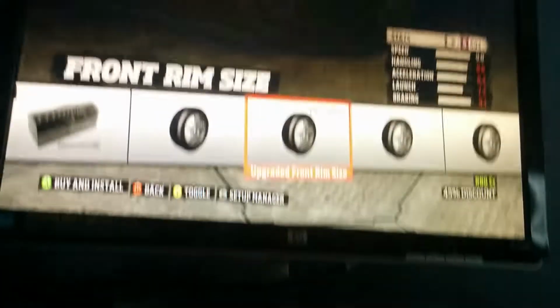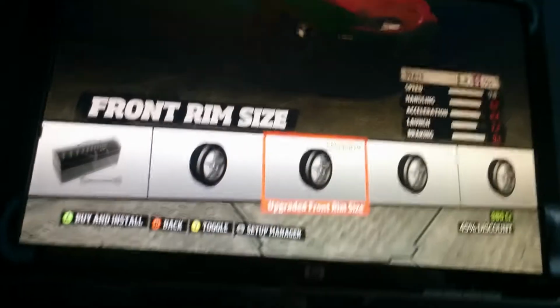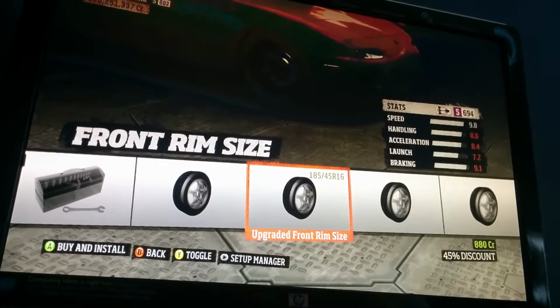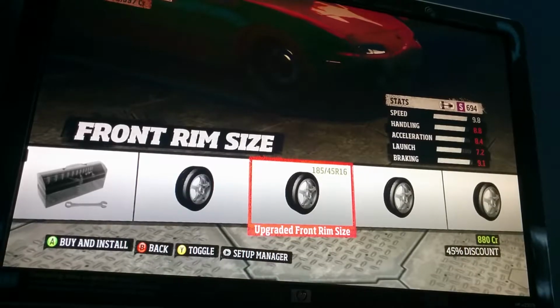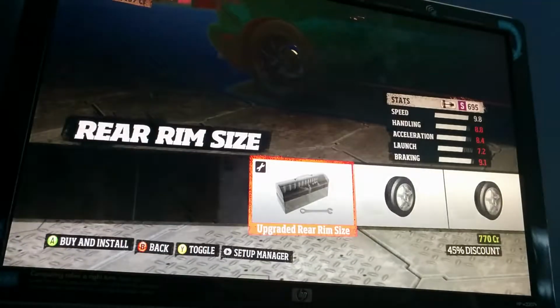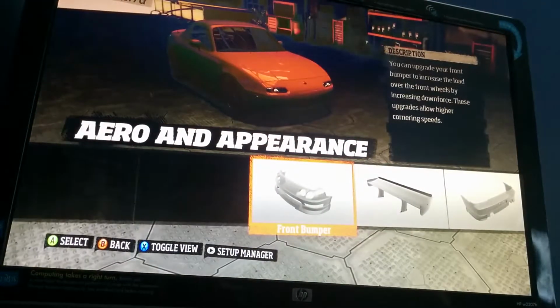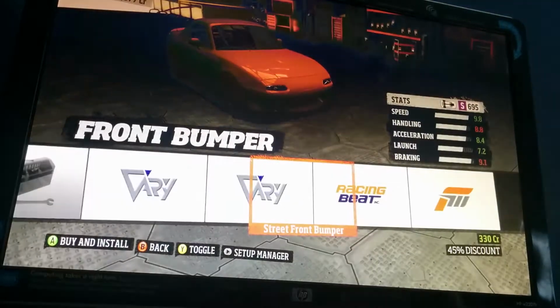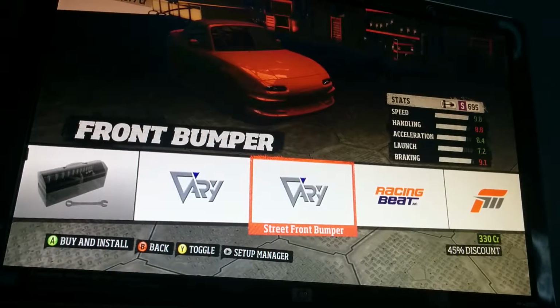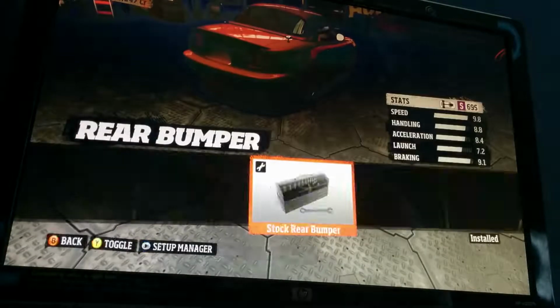You want it probably down to about there. And you don't want to go too big. Alright. So, about there, it's fine. Once you're done, you can put your own body kit on it. It doesn't matter. We're gonna put this body kit on. No, we don't need that.